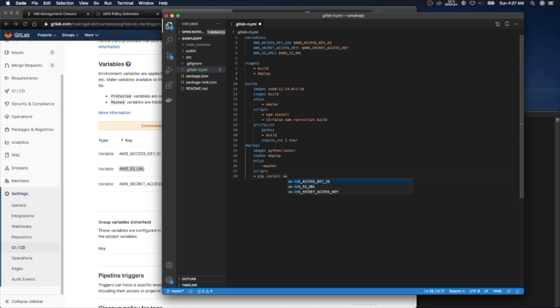We will need to install the AWS CLI for our deployment image, and then we would also want to configure our access key.